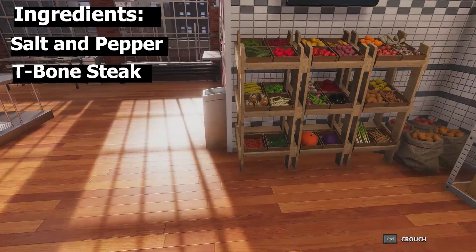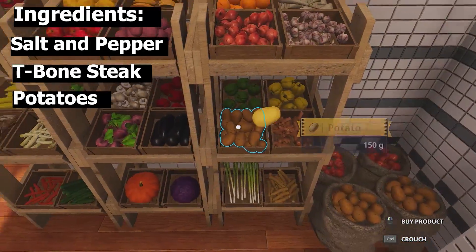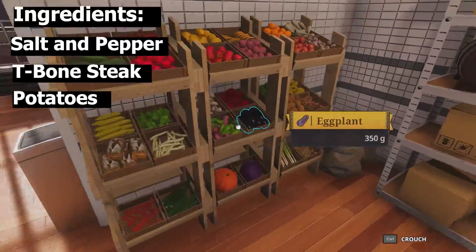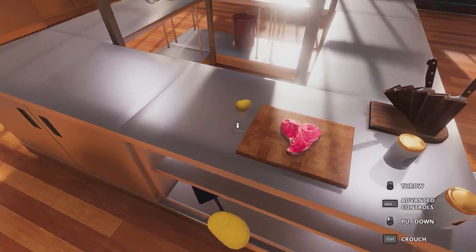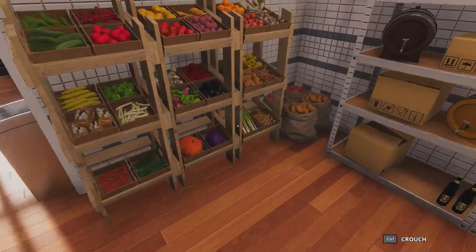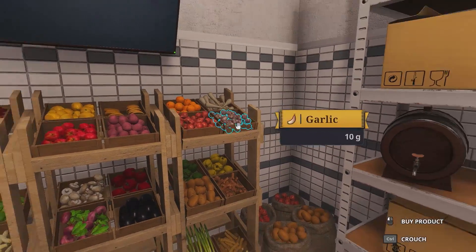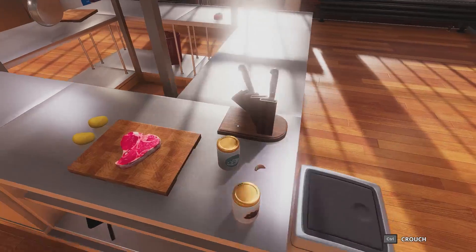And today we're going to do it with a side of potatoes — that's what we like to do. So basically, let me tell you the one-on-one on cooking. What we do with cooking is that we have to prepare, make sure everything is ready. I like me some garlic in there.